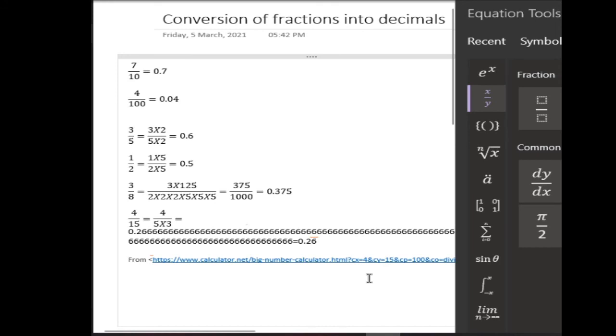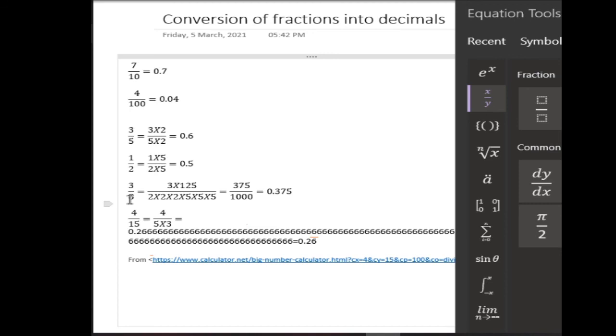So if I summarize, you learned 2 new things in this video. The first one: how to find out whether the denominator of a fraction is convertible into 10 raised to power n form or not. And the answer is, we have to prime factorize the denominator. If it can be converted into 10, the denominator should have 2 and 5 only, because 2 can be converted into 10 and 5 can be converted into 10. The rest cannot be. So if the denominator is 15, that is 5 into 3, 5 can be convertible but 3 not. That's why 15 cannot be convertible.